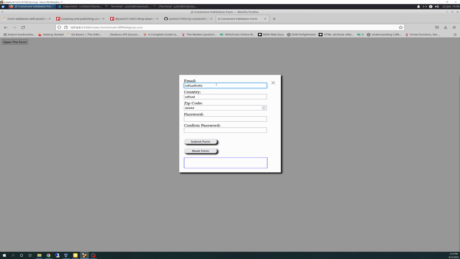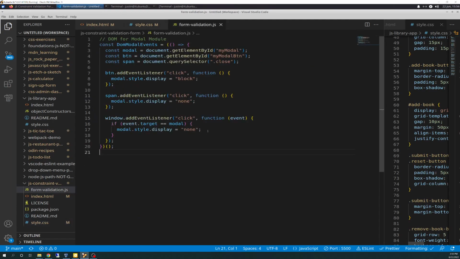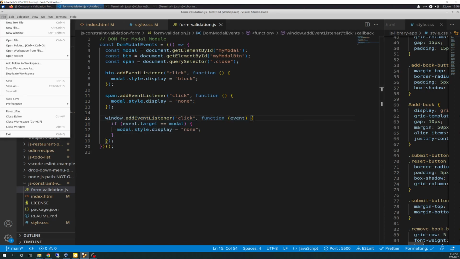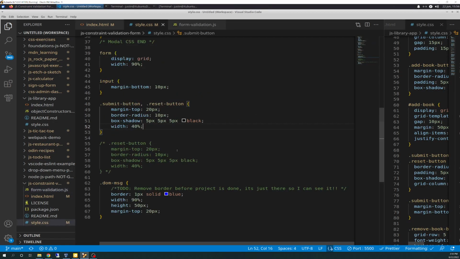If it becomes a thing where it's a UI issue, I probably will just shut off. I'll probably just comment out the code where we have in JavaScript here where it has the window click event for hiding the modal. Maybe I'll comment that out. We'll see. So I know that my CSS is working that we just made the live change with. Otherwise, my submit and reset forms would not look like this. So yeah. So I'll be able to remove the commented code out here.